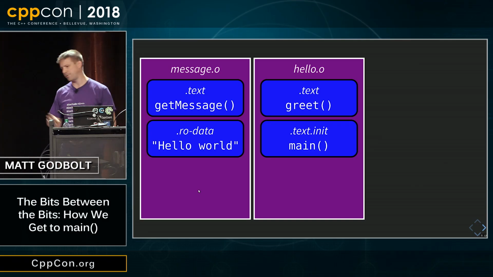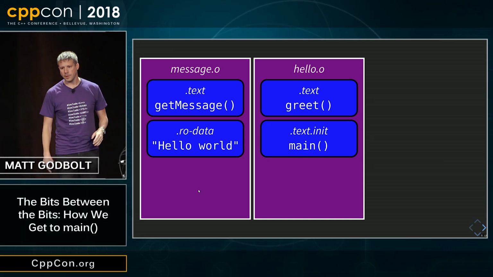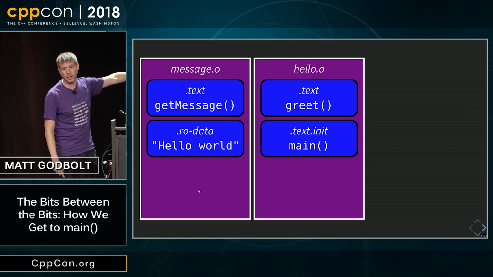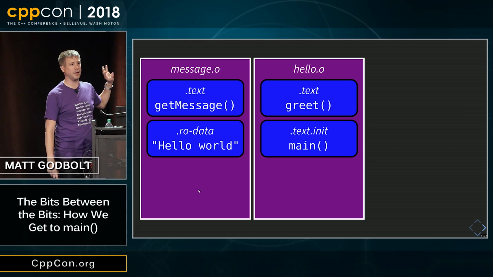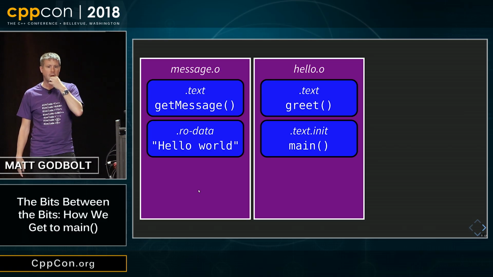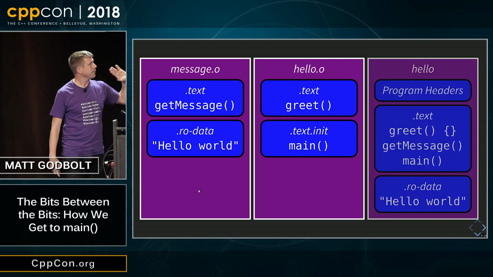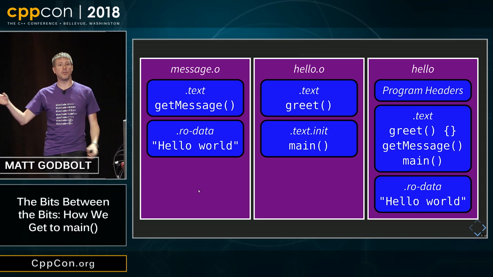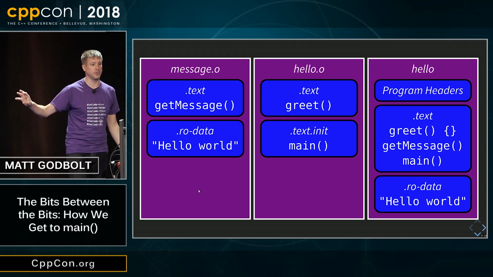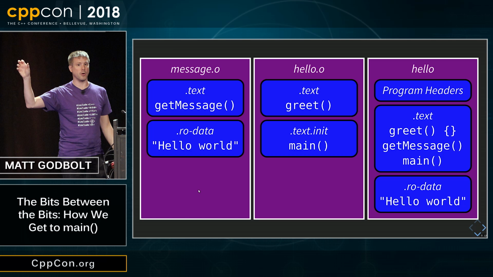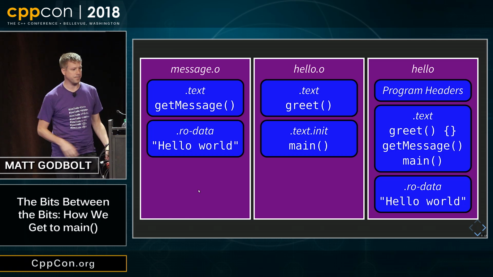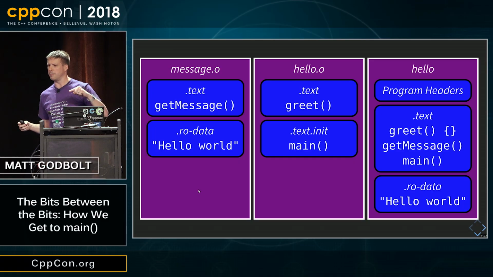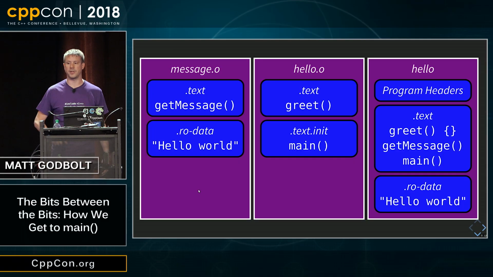Okay. Let's just go through it in a sort of pictorial way. So message.o here has 2 sections. The blue are sections. We've got getMessage, and of course, there's actually some read-only data in there. The actual string hello world is a string constant, and the bytes for that need to go somewhere. And then hello.o has a greet function and main. And the linker effectively is going to do pretty much as I described, collect together those things, output them in some kind of order, and then we're going to have a .text on the way out and a .rodata and some program headers that say, hey, this is where to find the things you need, Mr. Operating System, or whatever process loads and runs it. And you'll notice here that the greet and main are defined in two different sections, but they've ended up in the same section in hello.